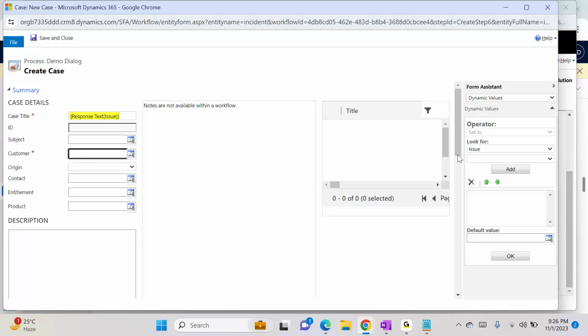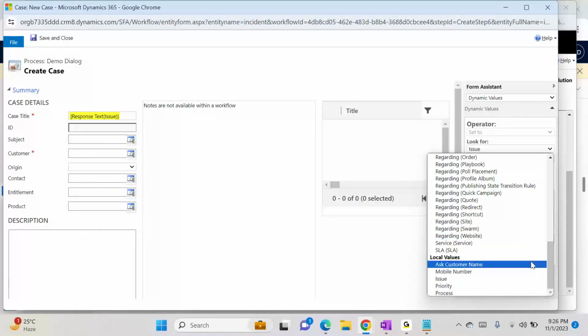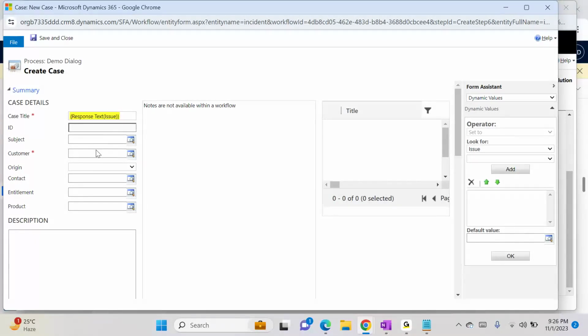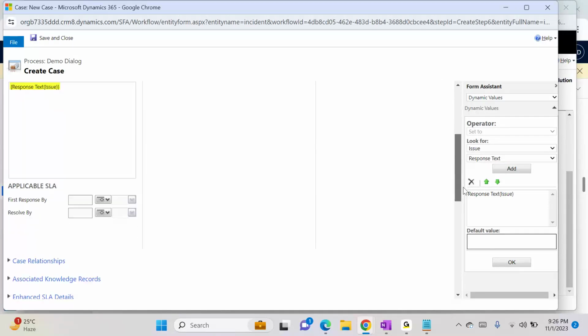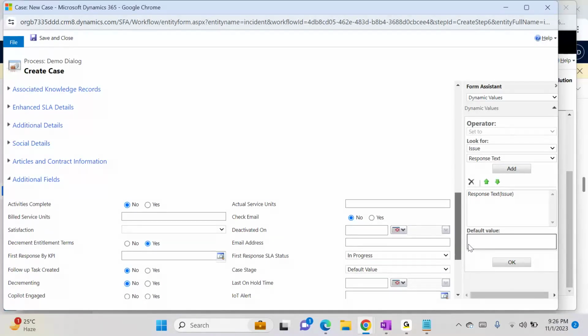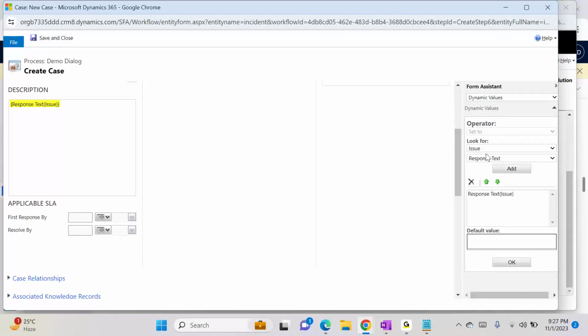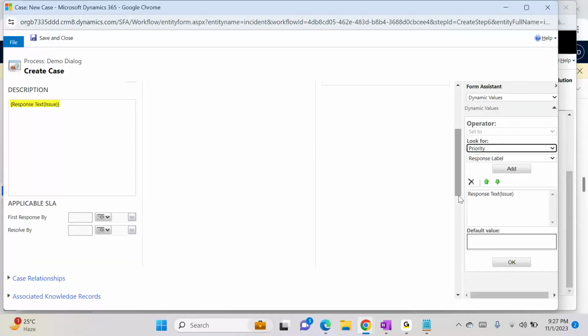Customer name, I will select it manually as of now. The description also I will map to the issue. Mobile number field is there. We have priority, right? So priority.